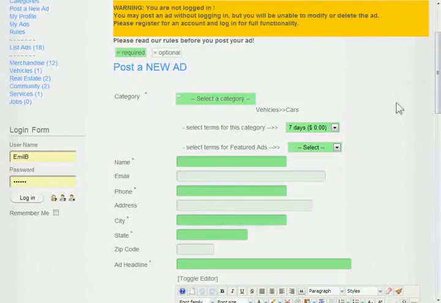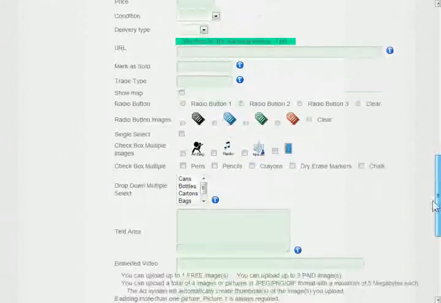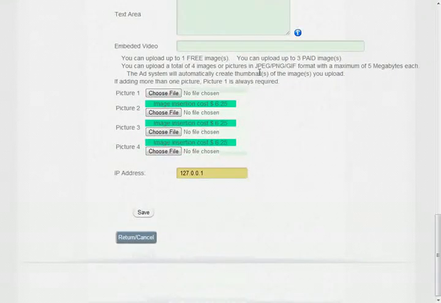In this case here, you can see for the URL field, we charge an extra $1, and also for images. The first image in this case is free for this particular category, and each additional picture costs $6.25.